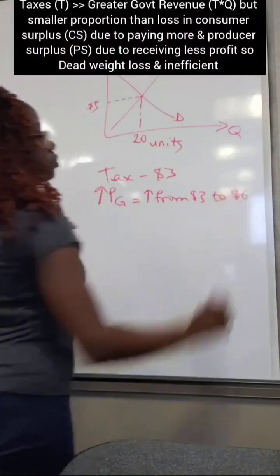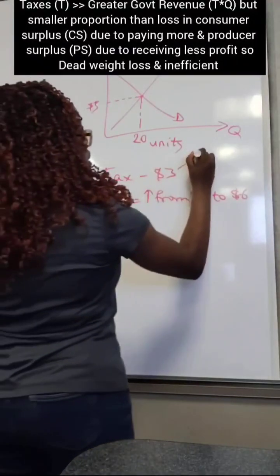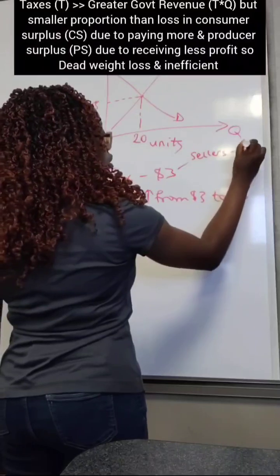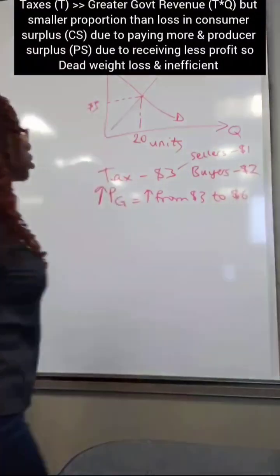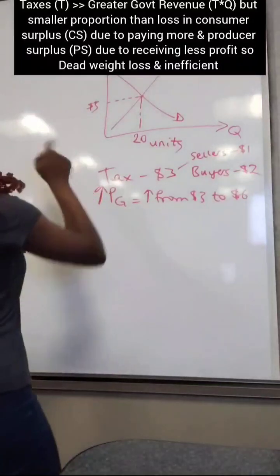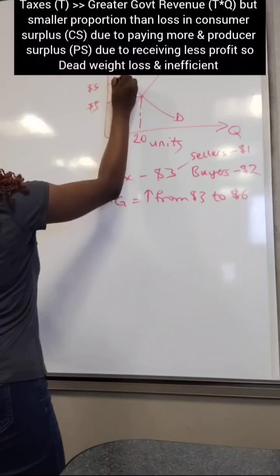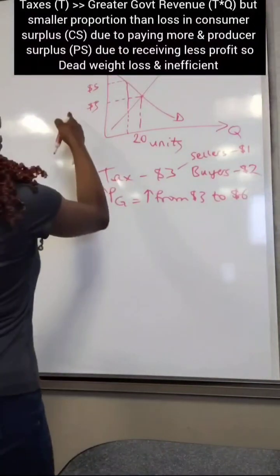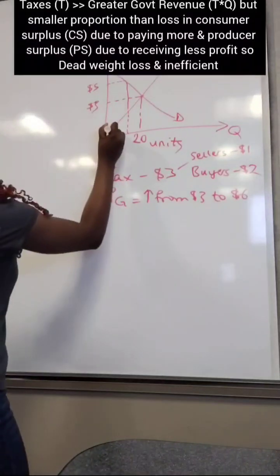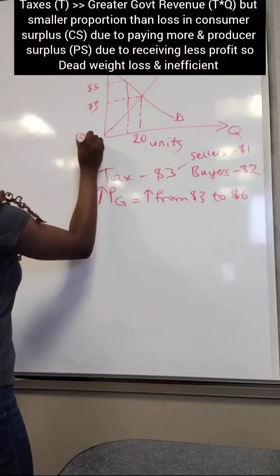But now who bears the burden of the tax? It's going to be a split between the sellers and the buyers. So let's say the sellers decide to bear $1, and then they push the remaining tax to the buyers in the form of $2, okay. So therefore, the buyers are going to end up paying as much as $5 for the tax. And you see that is going to definitely reduce the quantity demanded. And then the sellers, so remember this lower point of the supply curve is the cost of production, okay? So the production costs.